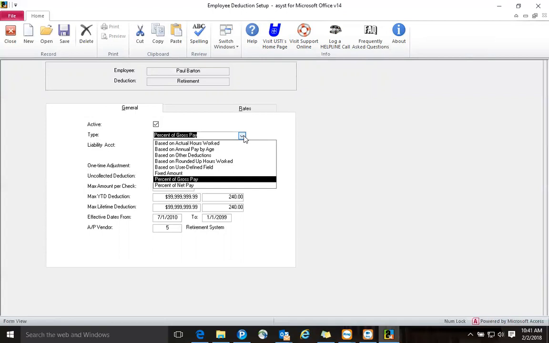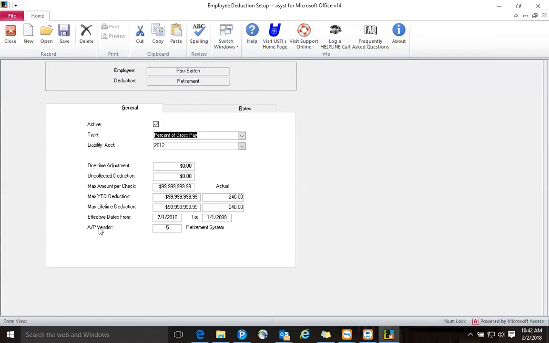It could be based on a user-definable field. So very rarely have we run into a situation where we couldn't calculate that deduction or benefit. Once again, you can have one-time adjustments. You can also have year-to-date or maximum amounts to take out. Or this happens a lot, maybe effective dates. You only want this taken out the first 6 months of the year.